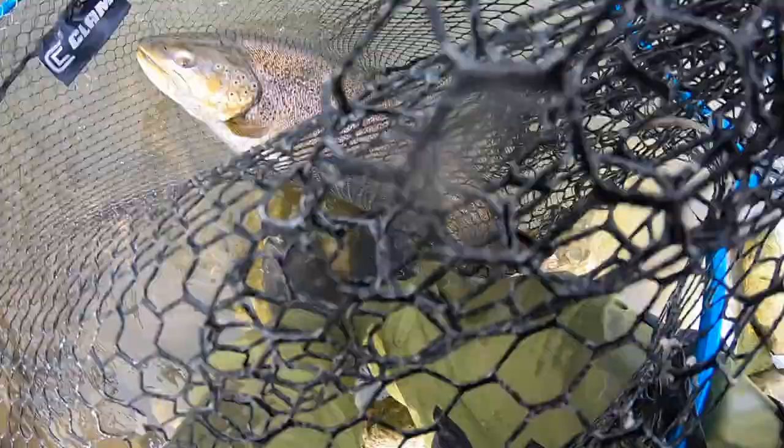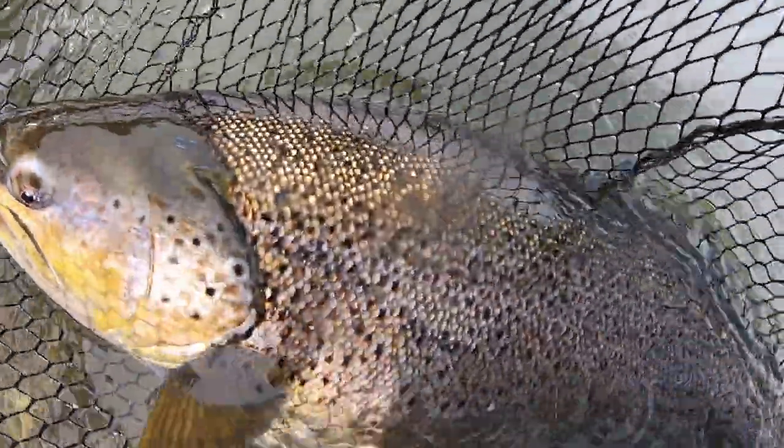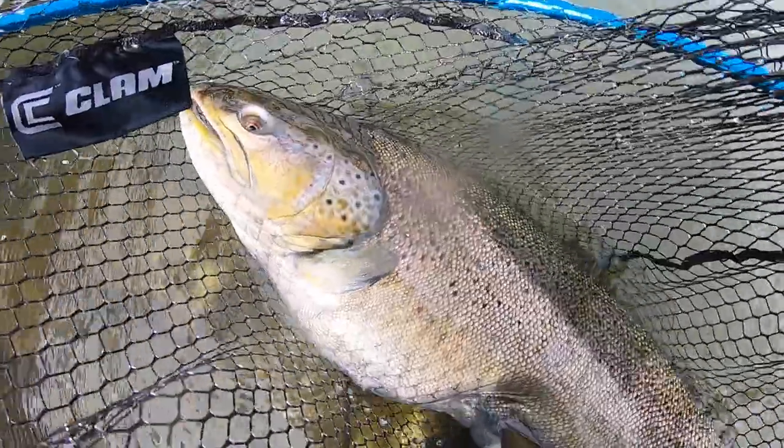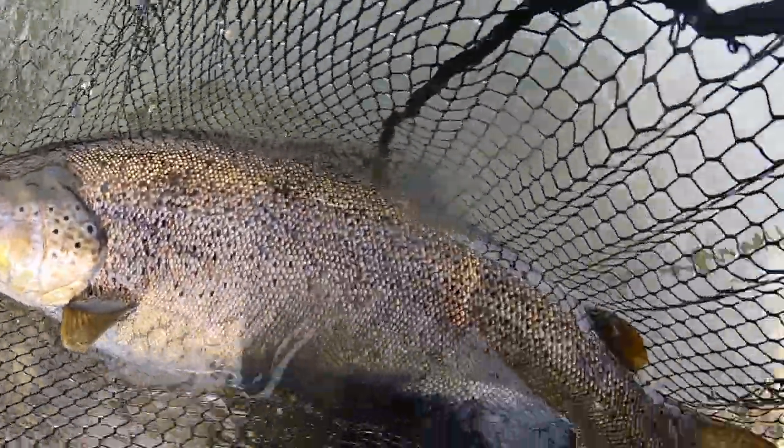The third time I caught a 25 pounder. Do you think this is the same fish? It looks like it, you guys. It's so big right now. You don't even know how big this fish is. The belly and everything, unbelievable.